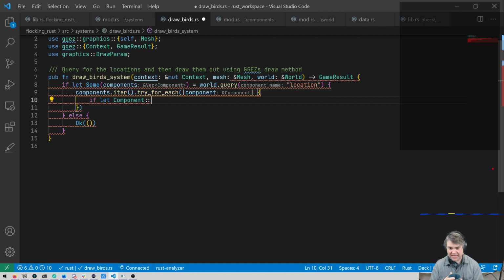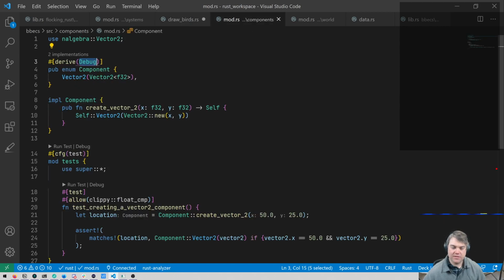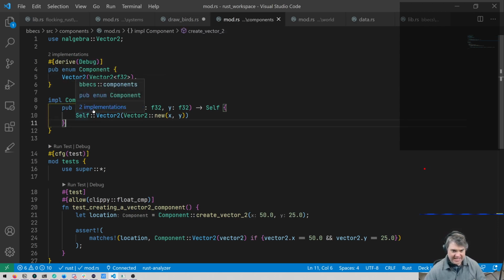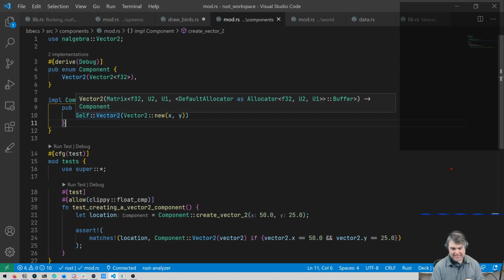So in this case, if it's a vector 2, I want to get the X and the Y. So would this make sense to have like a get? I mean, it could be an option.